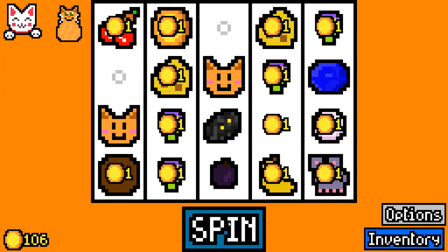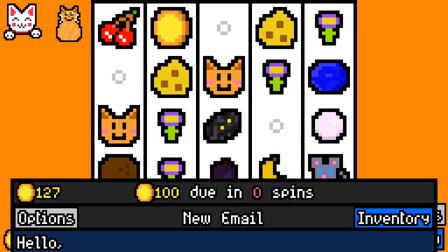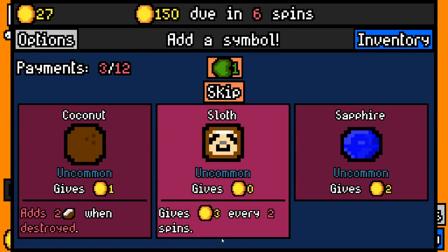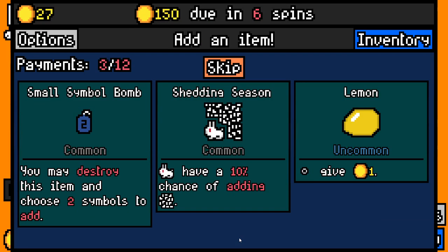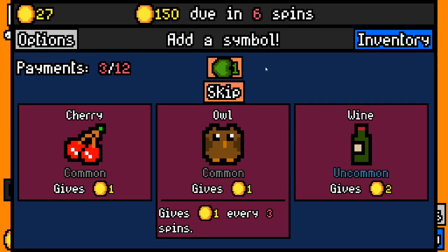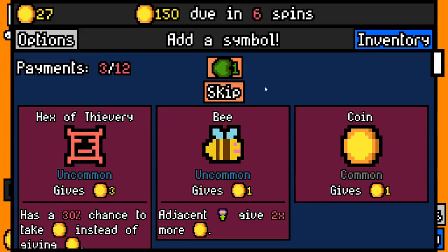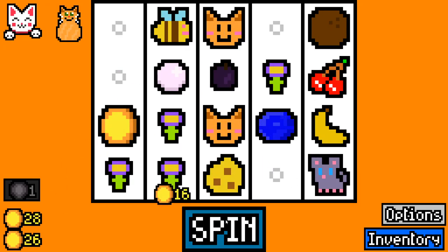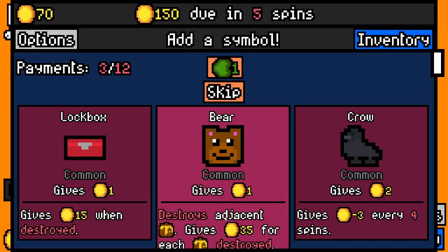There's a mouse. Hey ho. We don't want to end up sticking with loads of cheese all over our screen for too long. Coconut. We'll go for another coconut. I guess we have a symbol bomb. Skip. And B. Yes. Okay, B works with flowers. And we managed to get rid of a piece of cheese there.